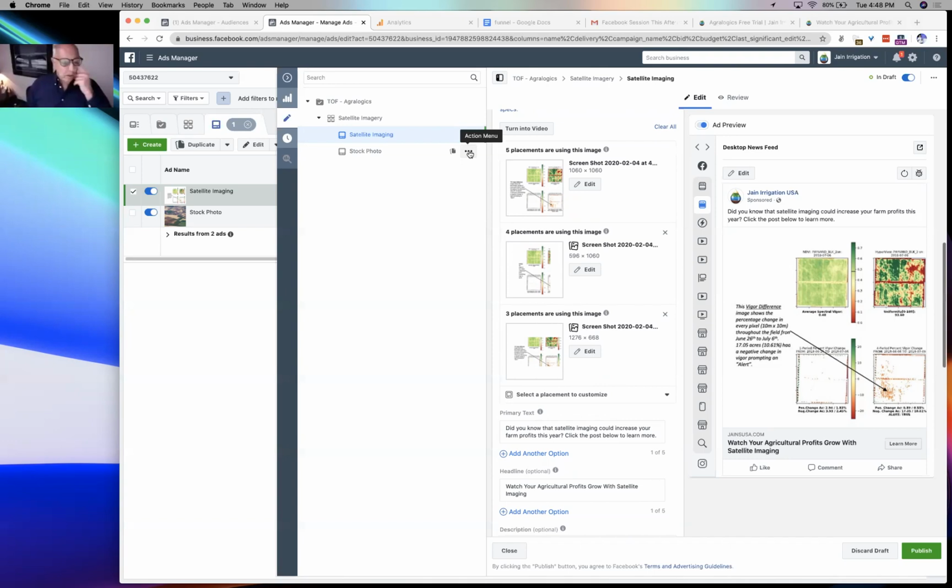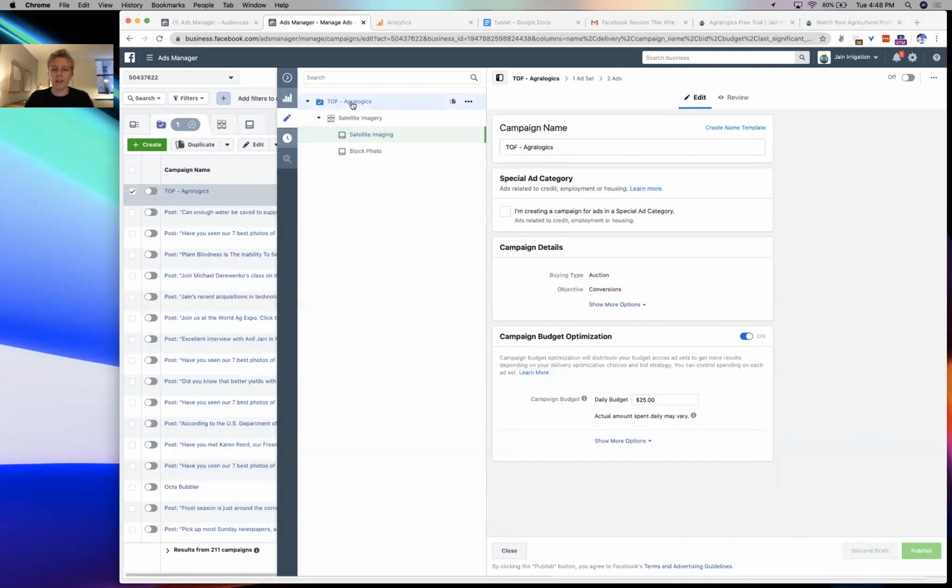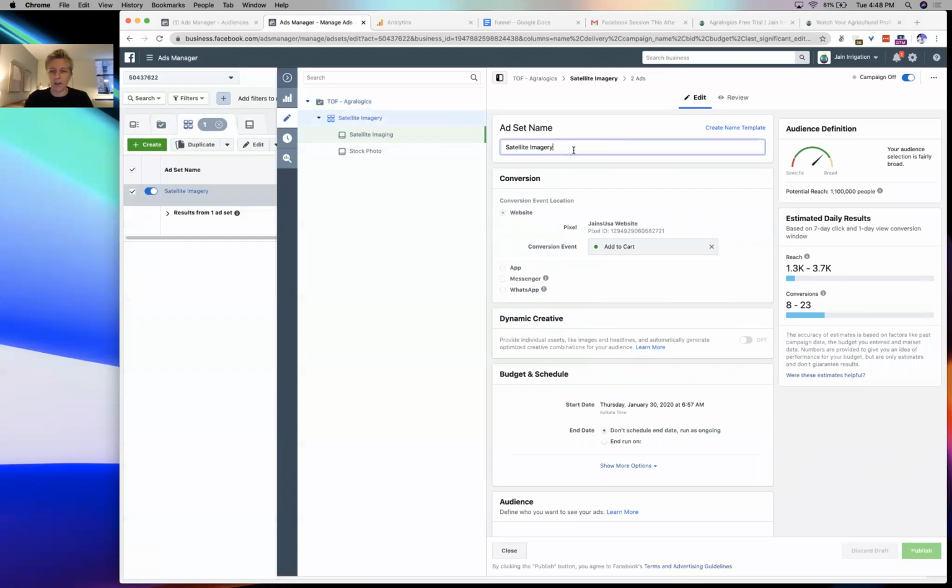So where did our other ad go? Okay, it's over here on the left-hand column. Okay, yeah, so this is our campaign here, which is the biggest umbrella, and then you have an ad set. I'm going to rename it because we're going to send these to 3 different audiences. So is growers a good term? Yep. And California, or do you want to go US? We're going to go all growers in California.